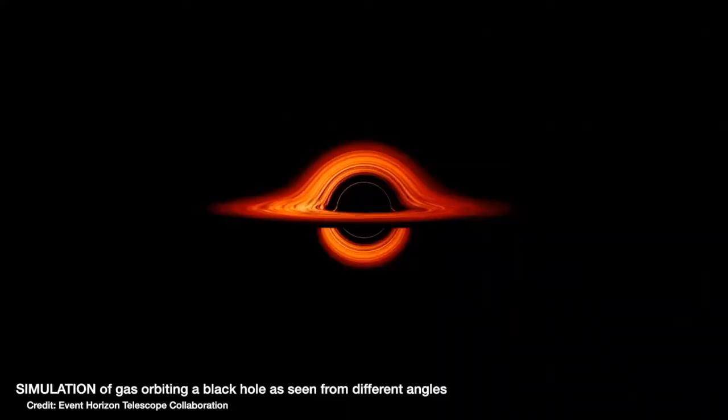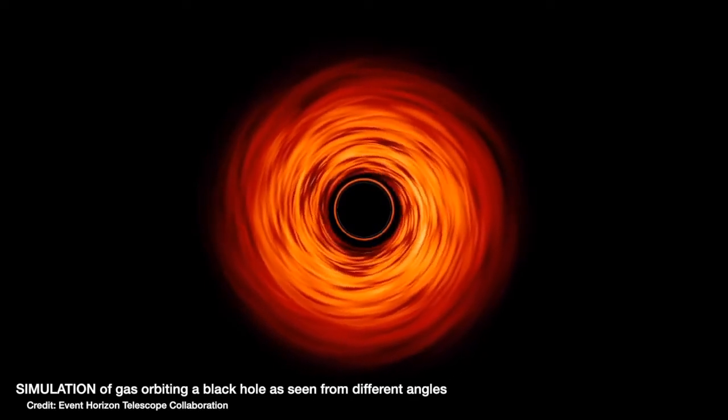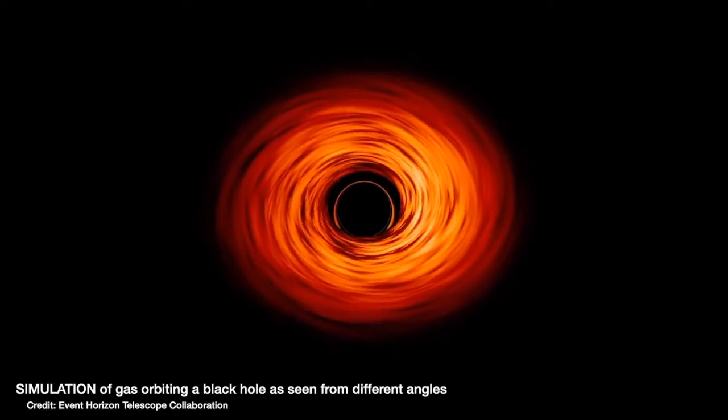The thing is, the black hole plays tricks on you because of the way that it bends light around it, so we actually see almost the same view no matter what angle we look at this big disk of material around the black hole from. Almost, anyway, because one thing that does change is the location of where that blob of material coming towards you, which gets Doppler beamed, is the brightest.